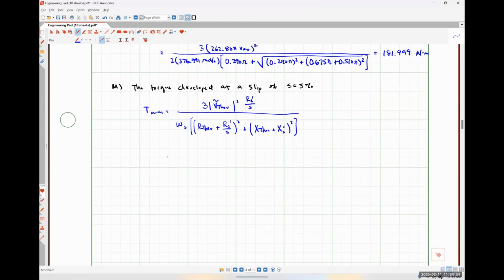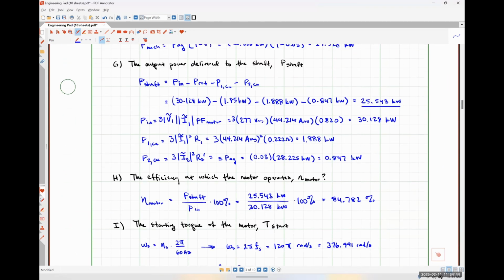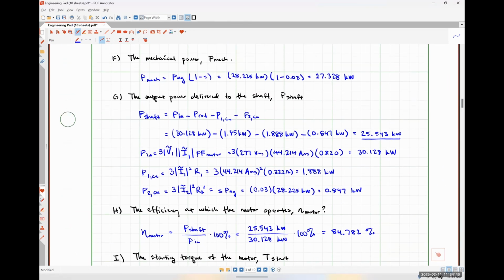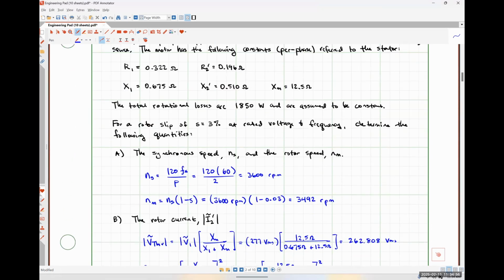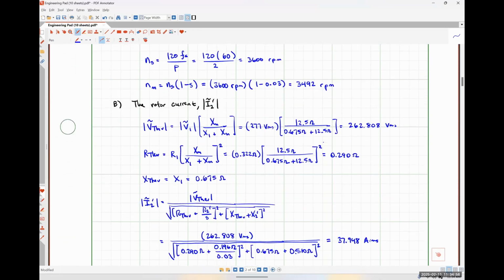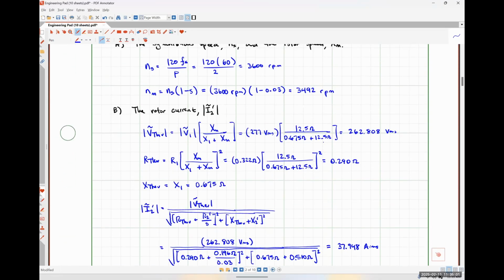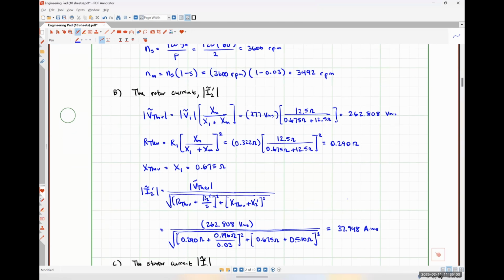Now we would plug in our numbers. Let me scroll back here. I just want to make 100% sure. I'm 99% sure that the value of our Thevenin voltage and the value of those Thevenin impedances are not dependent on slip. I just want to double check to make sure we don't need to recalculate any of those. So Thevenin voltage, nowhere do I see an S. R Thevenin, nowhere do I see an S. X Thevenin, nowhere do I see an S. So we should be good to go on all of those quantities.